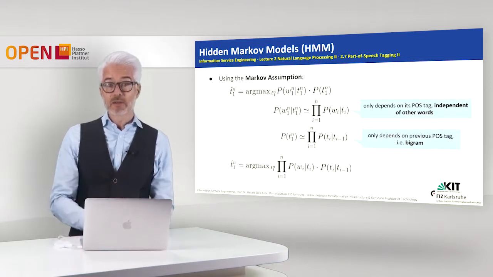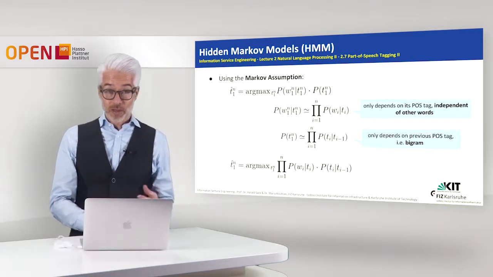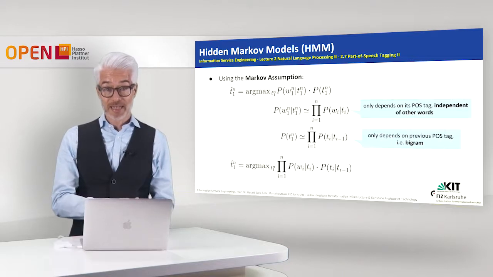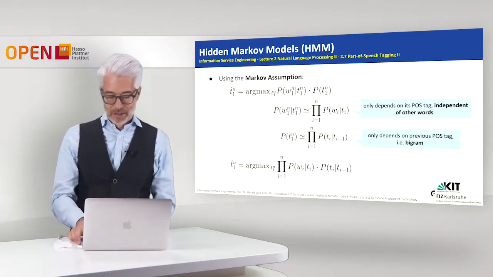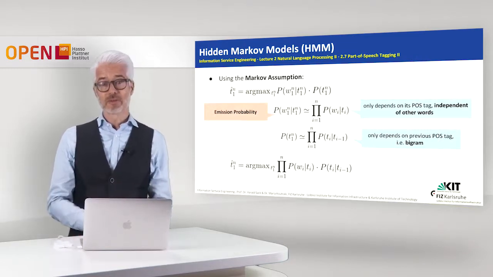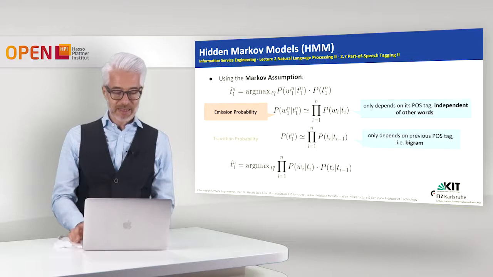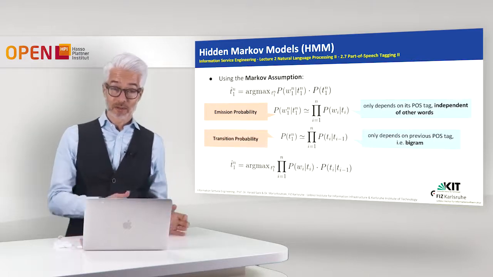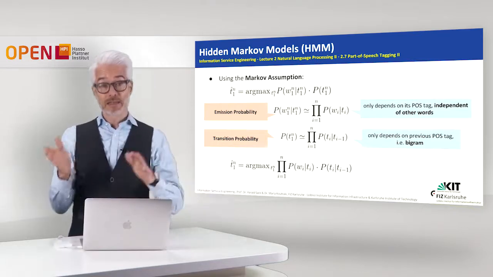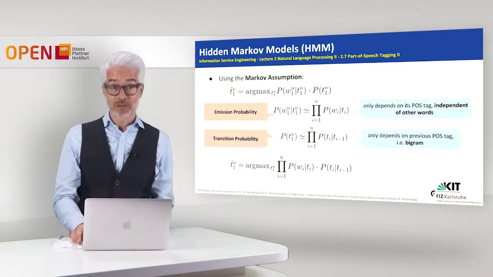And then if you take these two approximations together to maximize again, or to determine the most probable tag sequence, you maximize the product that you get from the single conditional probabilities that a specific word occurs together with a specific tag and that a specific tag occurs after a given tag. So these are two different kinds of probabilities. First of all, this is the so-called emission probability for a word occurring together with a specific tag, and the other one is the transition probability, which means this is the probability of going from one tag to the next tag. So what is the next tag in the sequence? What is most likely?